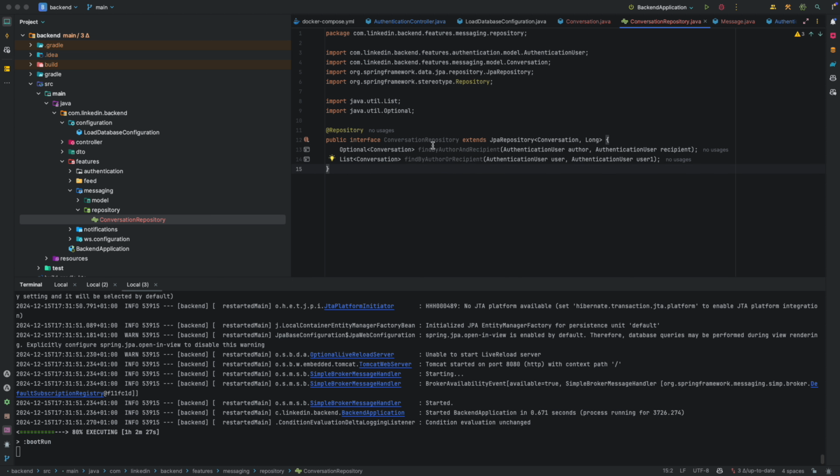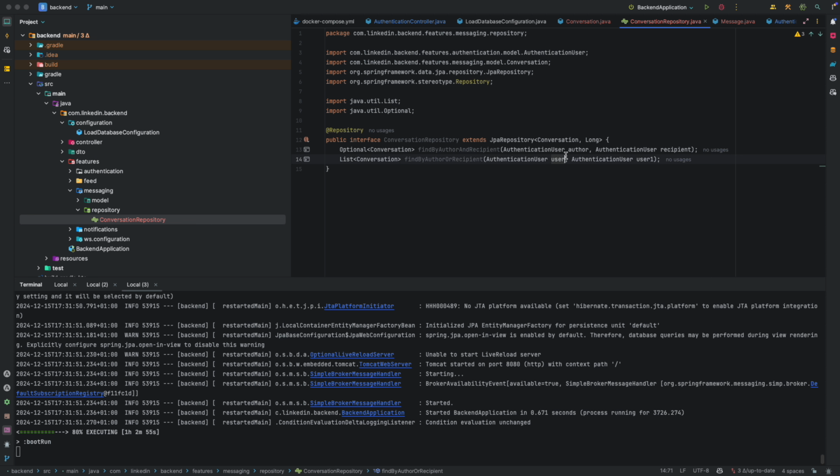So the first one will return all the conversations where the author is this one and the recipient is this one. Okay, and then we have another where we are returning where the author is this user, or the recipient is this user.